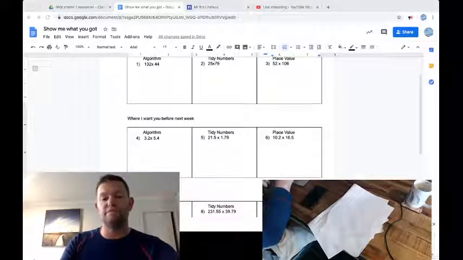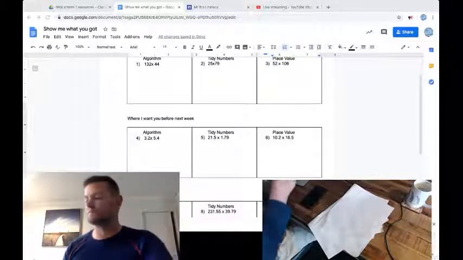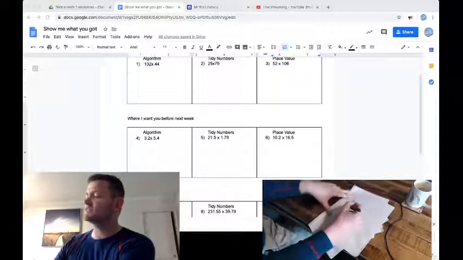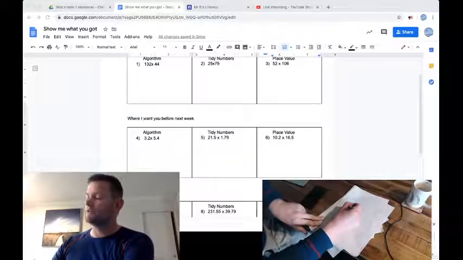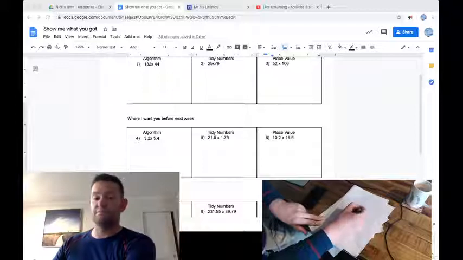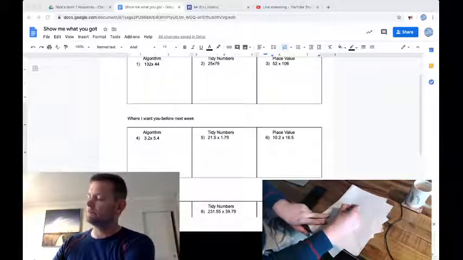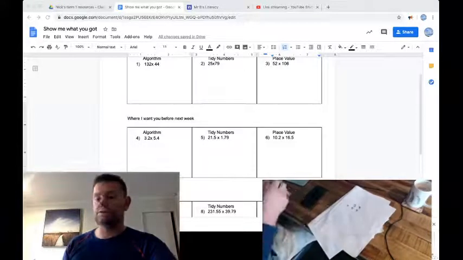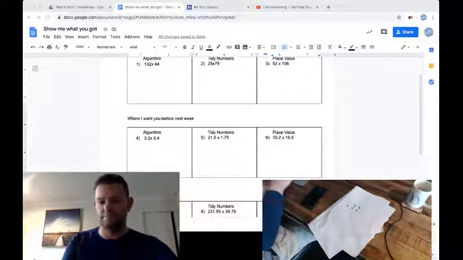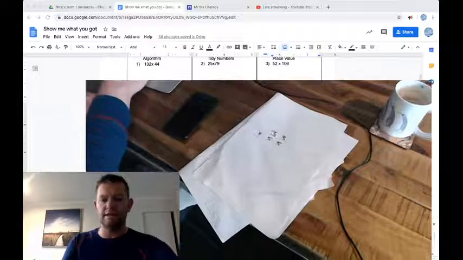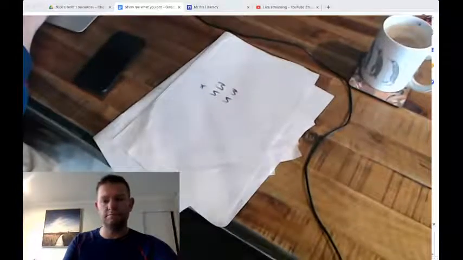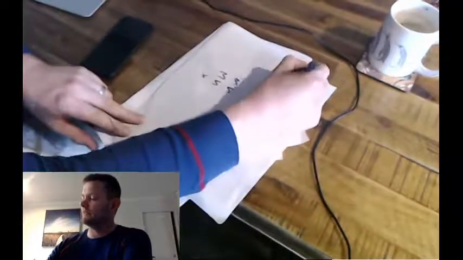I'm going to do one that's very similar to question 4. So the mid-level, which is where I'd expect most people to be anyway. The question 4 is 3.2 times 5.4. I'm going to do 3.3 times 5.5. Whew, big challenge. Make the image bigger now so you can actually see what's happening. So first thing I do is I write 2dp, and then I ignore those decimal places in there. I treat it like it's 33 times 55.